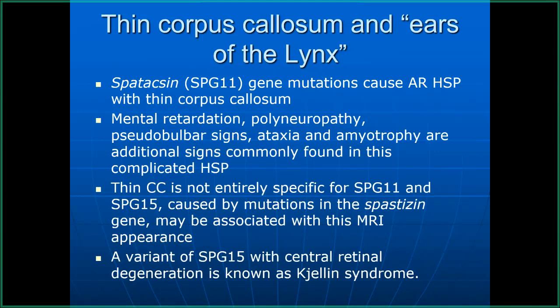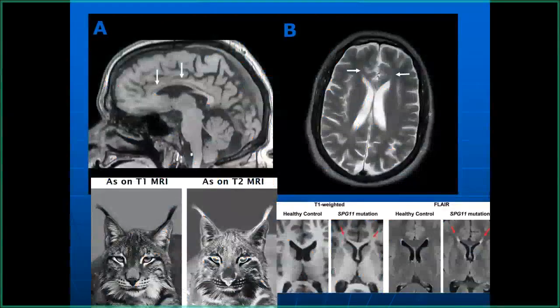I have a few patients with a thin corpus callosum. I said, this is SPG11, and I was correct each and every time. But it's really just statistics, because SPG11 is very common. Let me show you the imaging. On panel A, you see a very thin corpus callosum, but also look at the fornices here. We had a paper published about 2 years ago from a big consortium. My SPG11 patients were included there.